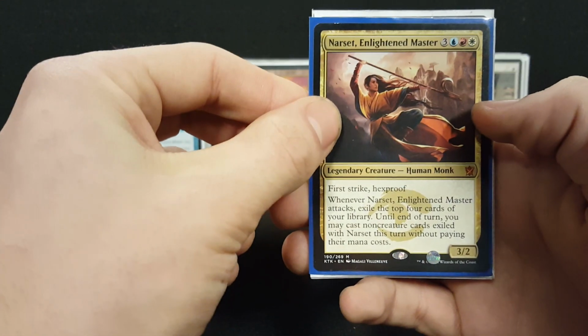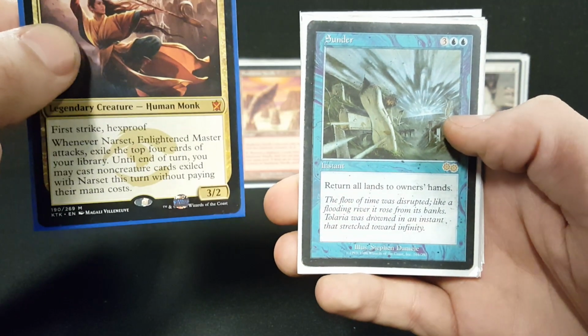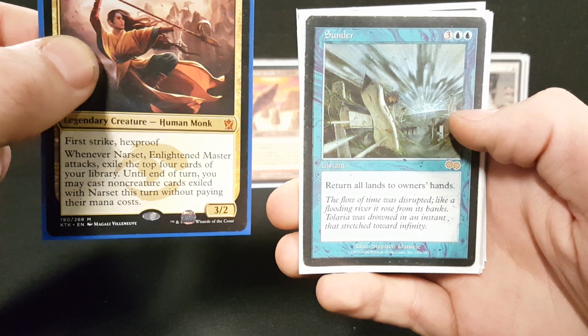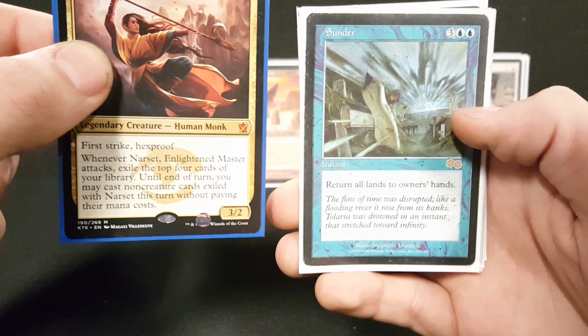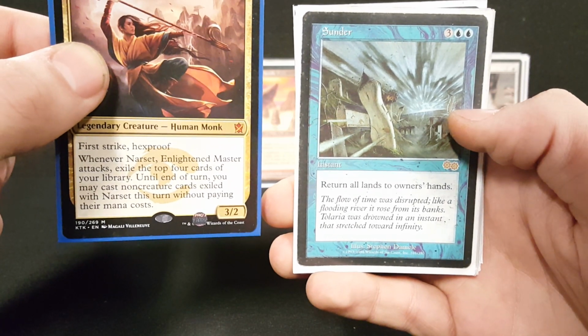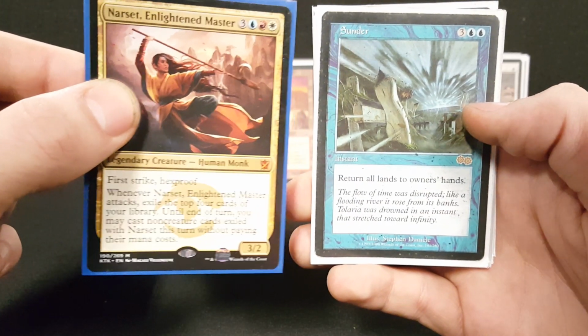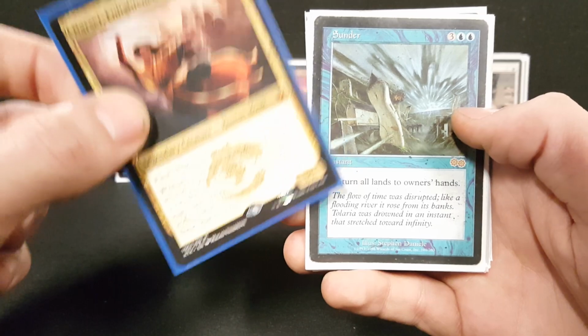So starting out, we are going to have Sunder. This is probably one of my favorite cards in the format. I'm not sure how long it'll stay in, but right now it's here, and it's been here for a good while. So, bounce all lands to your opponent's hands. First off, you know Narset, I'm playing the spells for free. The Sunder doesn't do a whole lot to me.